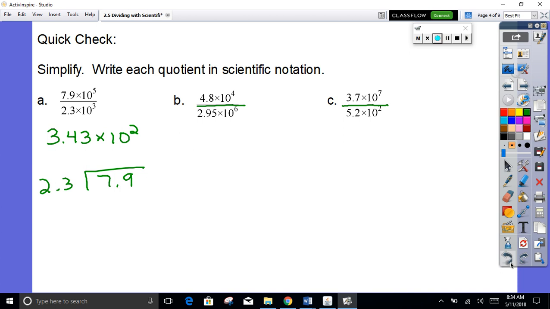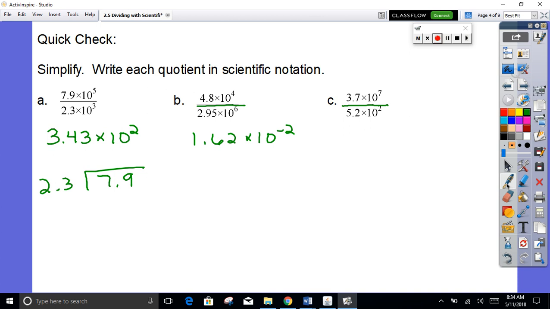Let me see if I can find my work on this one. I was going to look to tell you what it rounds to, but I don't have that on there. So it should be 1.62 times 10 to the negative 2. Can you show me how you got that? Because I didn't get that.